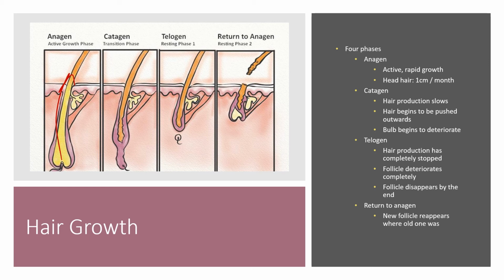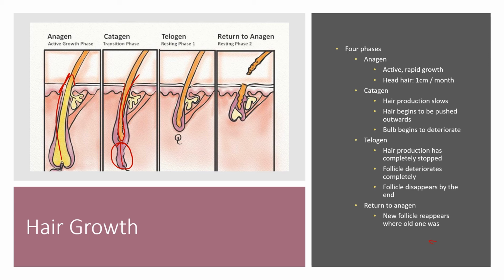The catagen phase is where the hair production slows down. Anagen lasts about a month, maybe 40 days. Catagen's just a few days. Hair production slows down, and this bulb stops laying down new hair. The hair itself is growing more slowly. You perceive it to be growing more slowly at that follicle, not really because it's growing exactly, but because the end is starting to slowly work its way out of that dying follicle. The bulb has begun to deteriorate once it stops making new hair in the first place.